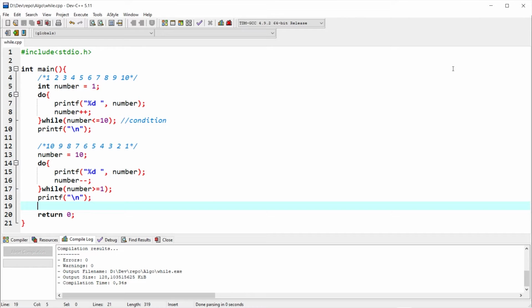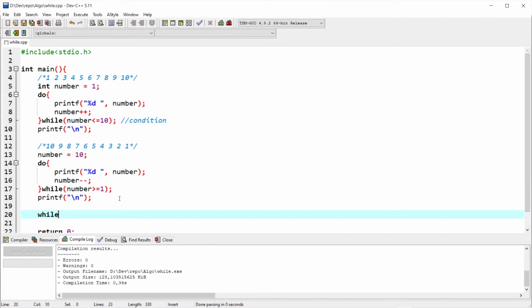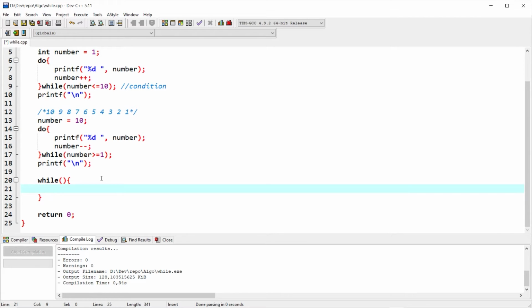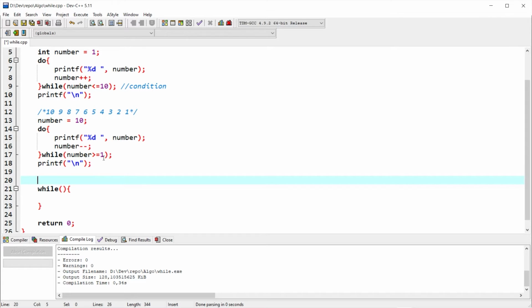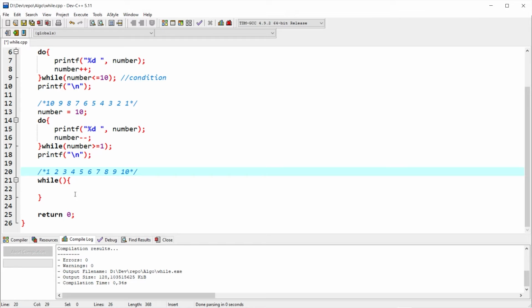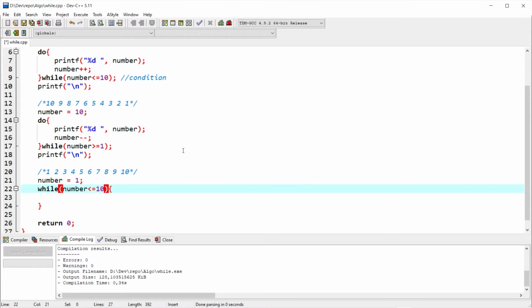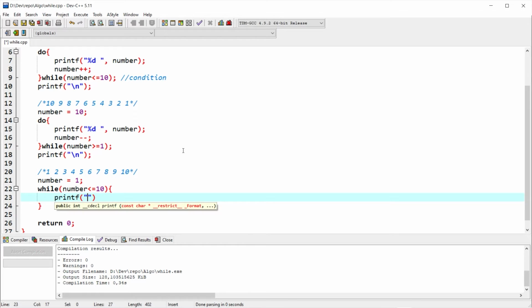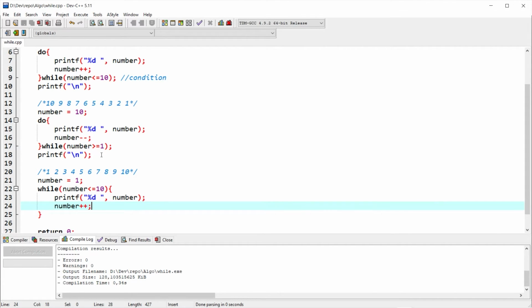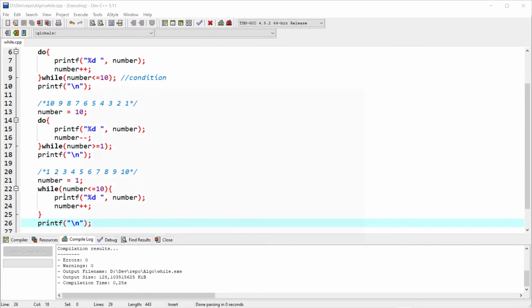Okay, so these are looping for and do while, and we have another one, we have the while. So this one you have the do and while, but also you have only while, something like this. You also have loops like this. So let's say I would like to perform the same. Okay, so I will have my number equal to 1. Okay, and it will check, is my number less than or equal to 10? If yes, then print. I think I will just copy paste this one. Okay, let's run it. Okay, it's the same.